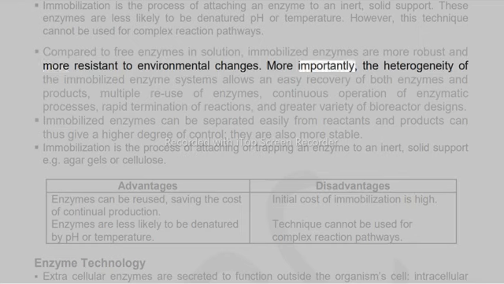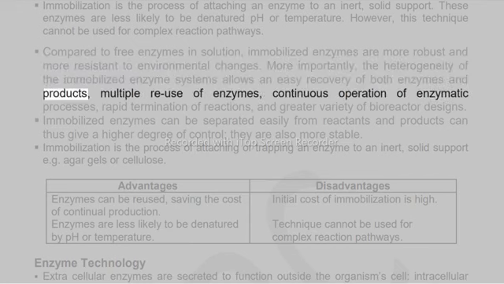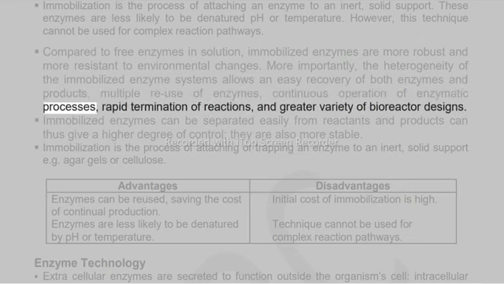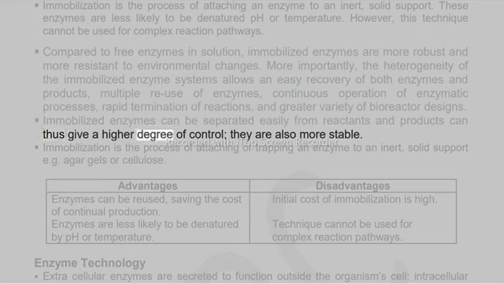More importantly, the heterogeneity of the immobilized enzyme systems allows an easy recovery of both enzymes and products, multiple reuse of enzymes, continuous operation of enzymatic processes, rapid termination of reactions, and greater variety of bioreactor designs. Immobilized enzymes can be separated easily from reactants and products, and can thus give a higher degree of control. They are also more stable.